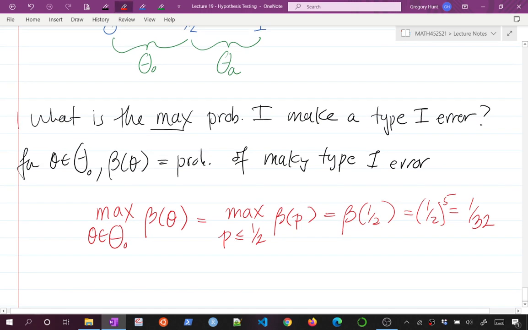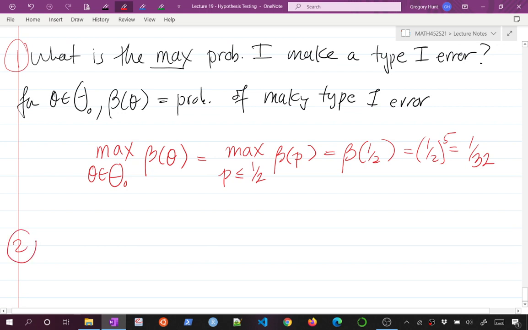So the first question, what's the max probability of making type 1 error? 1/32. Now, in an intro stats class, when they talk about alpha as the probability of type 1 error, really what they're referring to is the maximum value of a type 1 error. We'll get to that. And the maximum obviously won't depend on the particular underlying value. It'll depend on what the space is, what the null hypothesis is, but it'll be the maximum over that. So you can get just a single number if I ask what the maximum is, by looking at the maximum here.